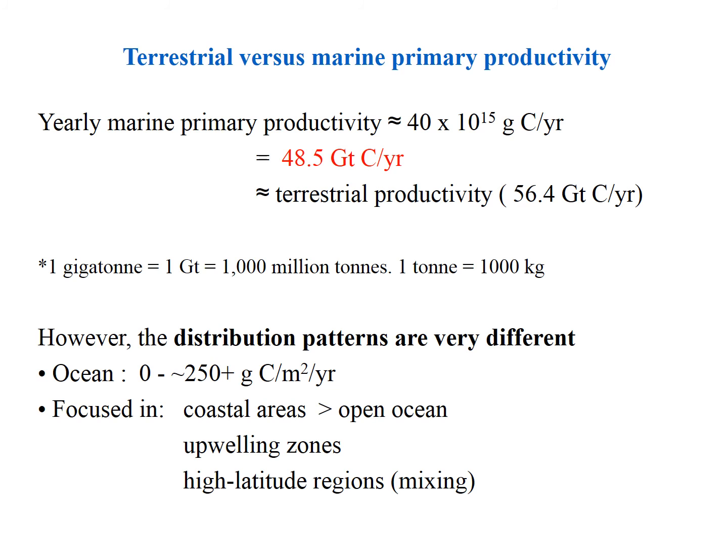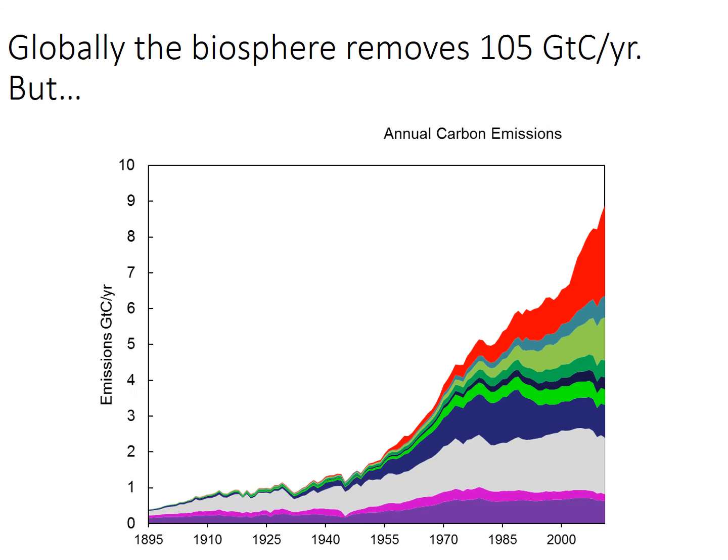So in some places we get almost no biological activity at all. Right in the middle of the Pacific, in what we call ocean gyres, where they're basically isolated from the coasts by the circulation of the ocean, we get almost none. Whereas in coastal zones, where we're really close to these nutrient sources, we can get rates of primary productivity that are even higher than in tropical rainforests. So super high productivity, lots of carbon being drawn down into organic matter. And we'll go on to see why that is in the next lectures.